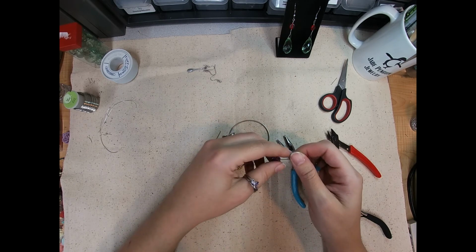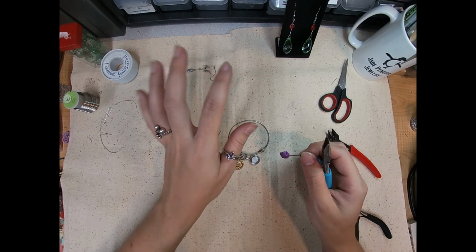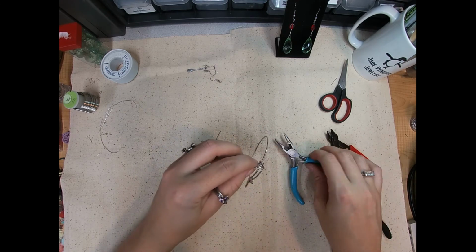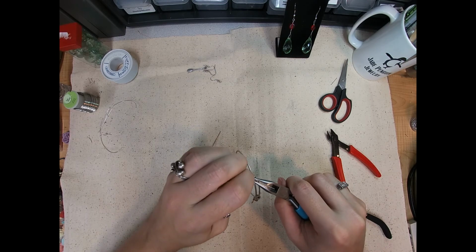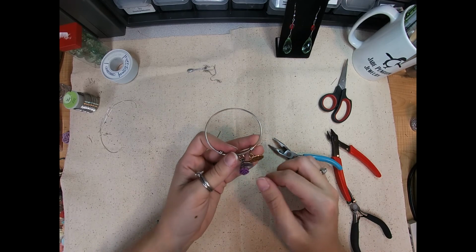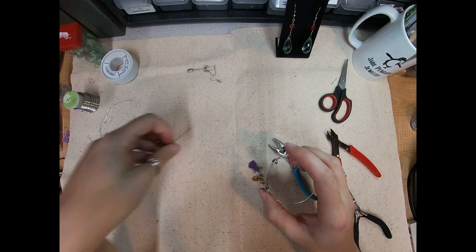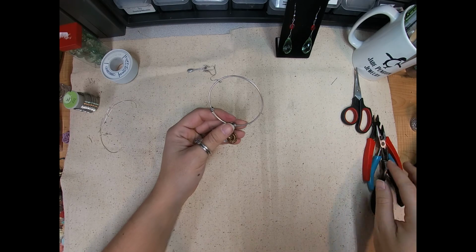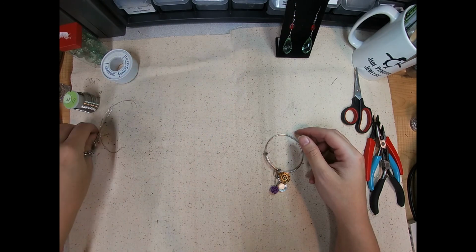Sometimes they pop off, and I like to try to contain a little bit of the chaos when the wire shoots off. I don't have any open drinks today, which is one of my craft room rules, because I've had so many little bits of wire go into my coffee from not being super careful. And there we go. We have a Tangled inspired little charm bracelet. I think I'm going to just skip on the second one and keep this first one like this.